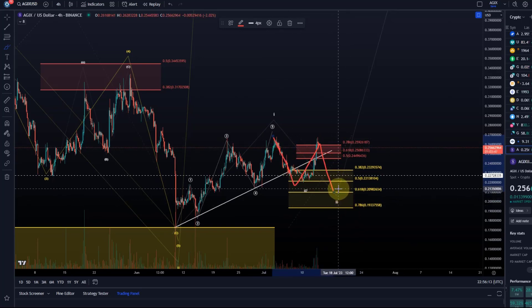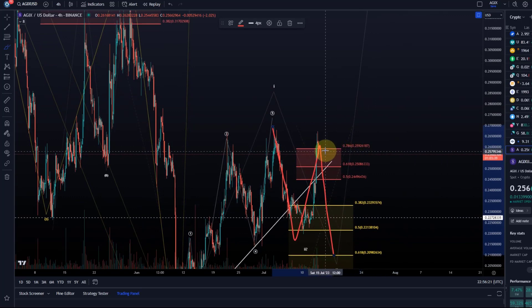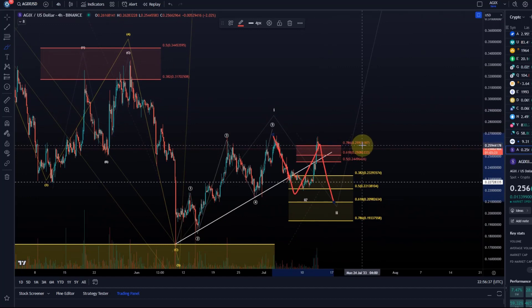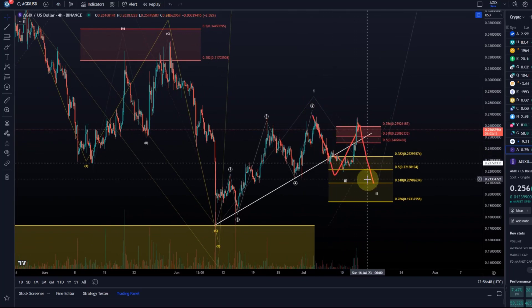The idea was to highlight resistance, and breaking above the resistance level at 25.9 cents was a signal that there is a good chance we break above the wave one high as well. However, we didn't have a sustained break above the resistance area, so 25.9 cents is now the level that price needs to break first. If it does that, there's a good chance it breaks above the wave one high at 27 cents. Until then, a deeper pullback in wave two is still possible.